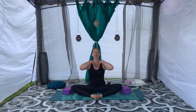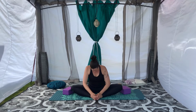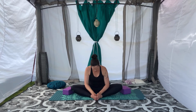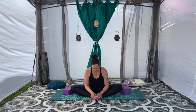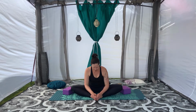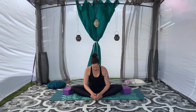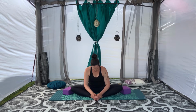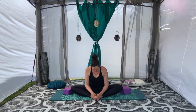And then we'll reach the heart forward to fold over any amount, a lot or a little. There is no ideal. Reaching out with the heart. Breathe. Some exhales might find you moving a little deeper, although it's not necessary.